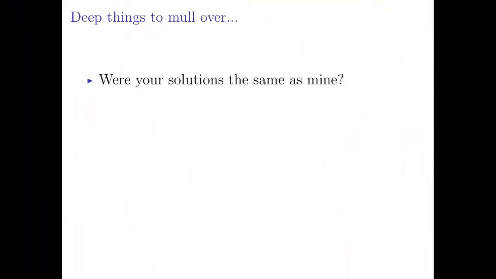All right? So thinking through those things, adding up those dominoes and seeing if you can get the gold domino is going to totally prepare you for understanding the concept of linear independence, as we'll get to in a couple of segments. All right? Here's some questions to mull over for you. Think of these through. First of all, were your solutions the same as mine? I'm kind of curious. Only you know that, of course, because I'm not you, but you saw my solutions, you got yours. Did you end up with the same ones?